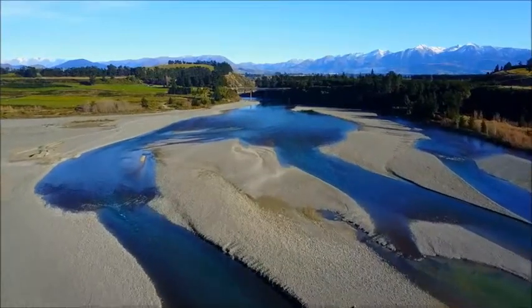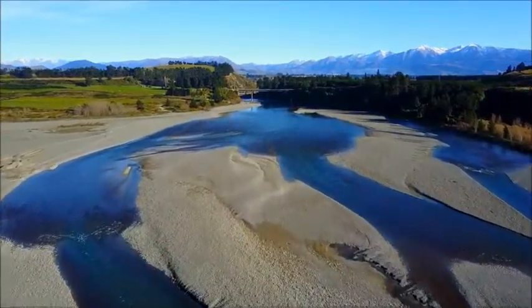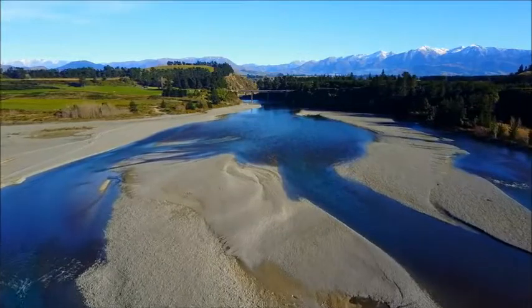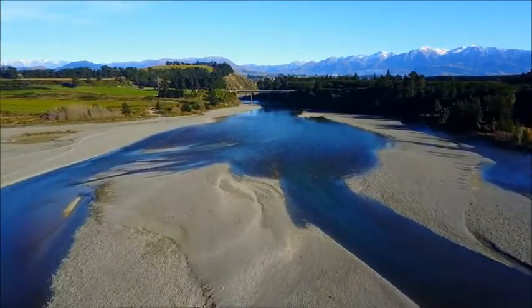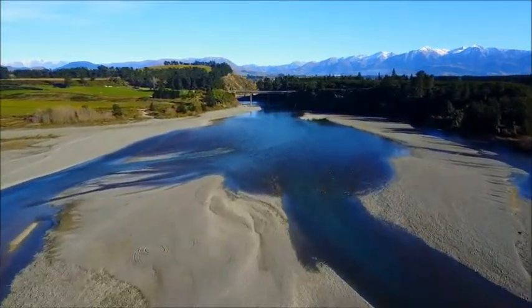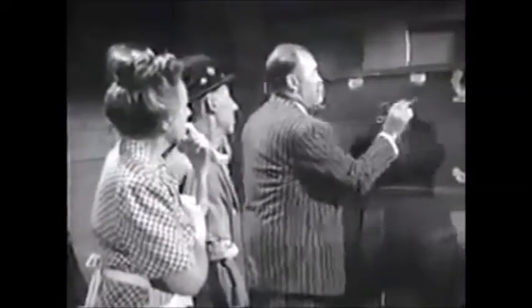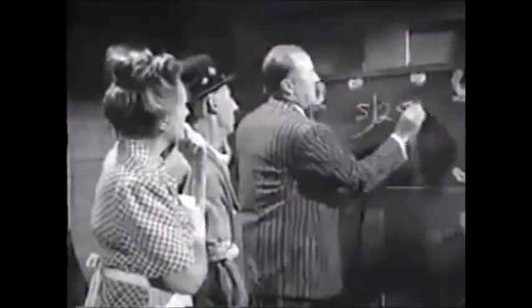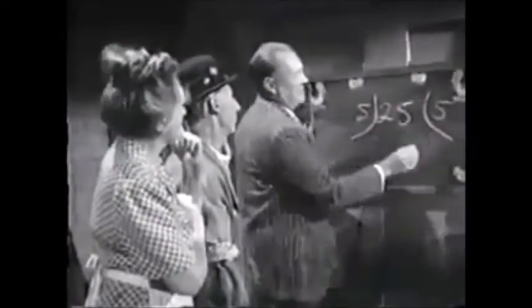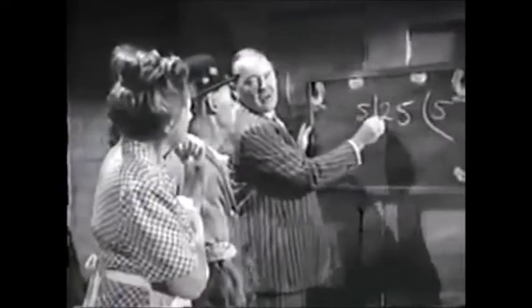Maps are viewed as a 2D representation that can be interpreted as a 3D modelization. A way in which locations of these representations can be found is through the use of six-figure grid references. A six-figure grid reference is a line of code which correlates with numerical figures on a map to pinpoint a certain area.